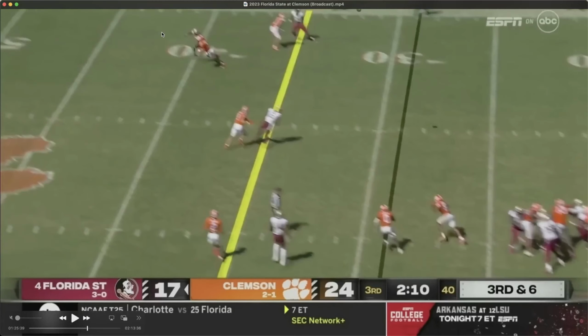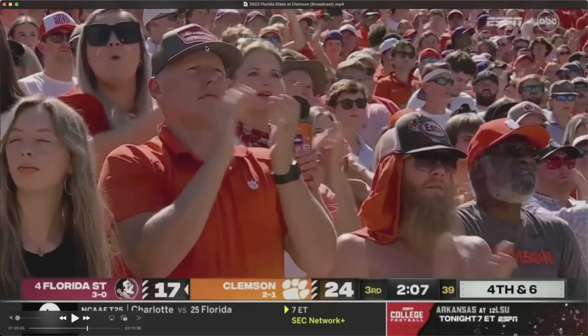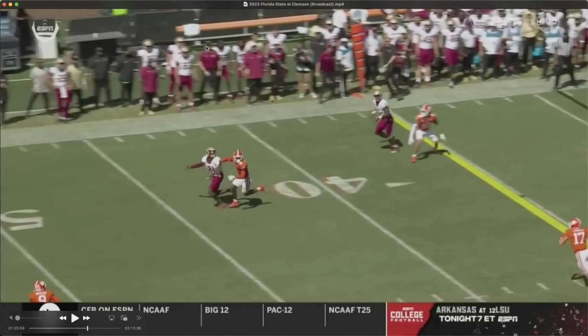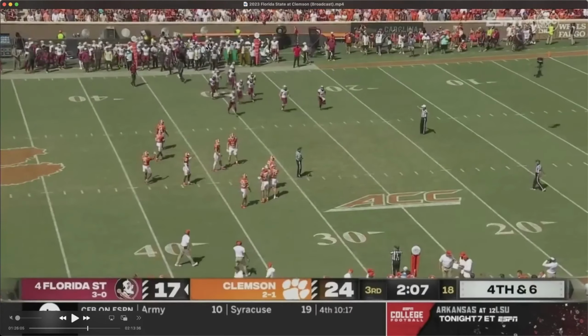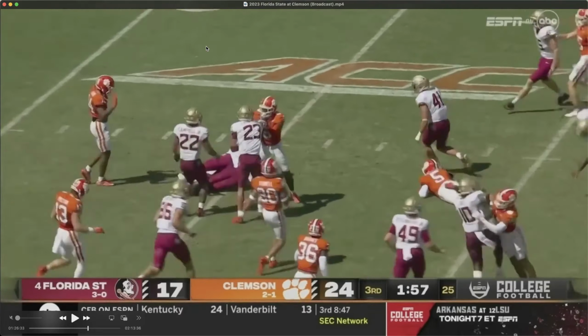And he tries to throw this more like a back shoulder over in here. You got to put this over the top. Let him go get it. He's even. He's leaving. A little bit of a miscommunication. I would have wanted the other throw.